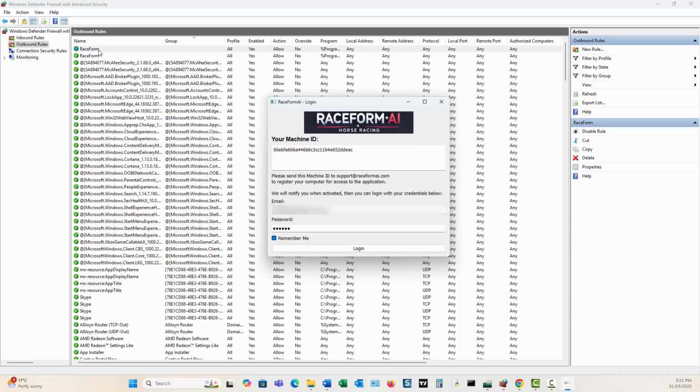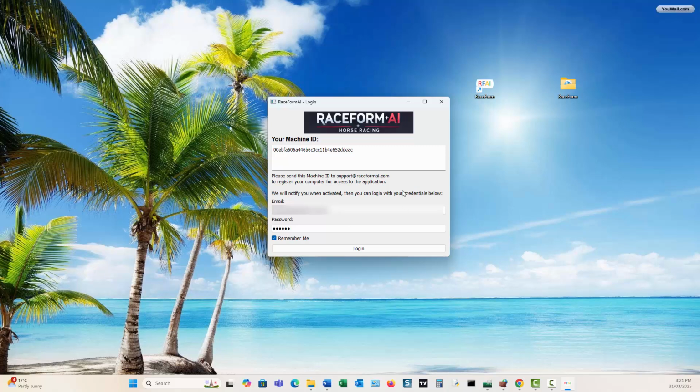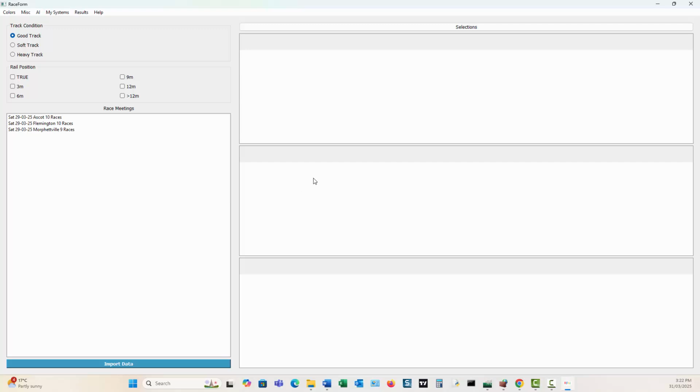So that's how we set it to allow the program to communicate with our servers through your firewall. And you'll only need to worry about that if you have issues with the login. As I said, if you get errors or a warning that login failed, 99% of the time it is due to the firewall. Okay, so now that we've done all that, we can simply click login. It's going to validate. We will get the login success welcome, and we're going to be logged into the system.